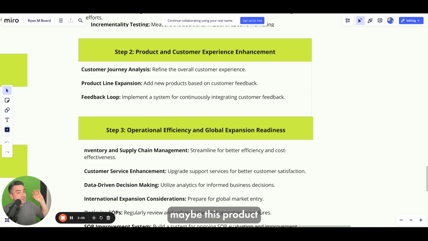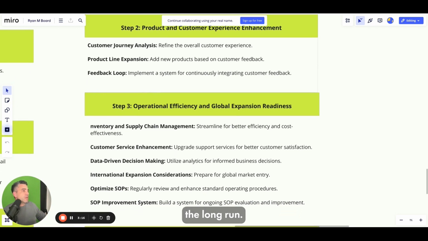Or it could be, like, maybe this product is giving me a rash, or it's hurting me, or it's not what I expected. And how can we go back to the product team and adjust whatever is not working so that it works better for everybody? The more happy customers we have, the better it is for us in the long run.